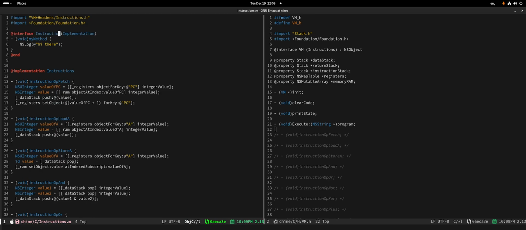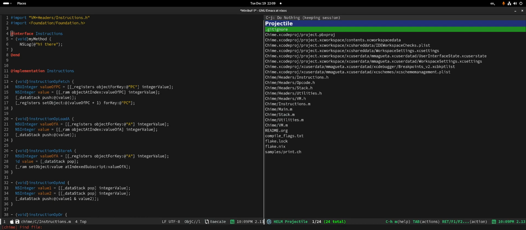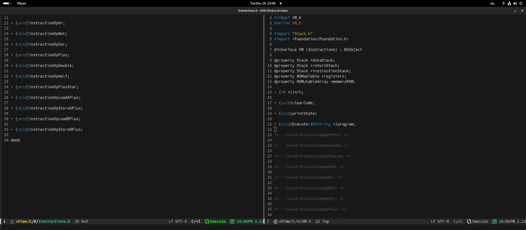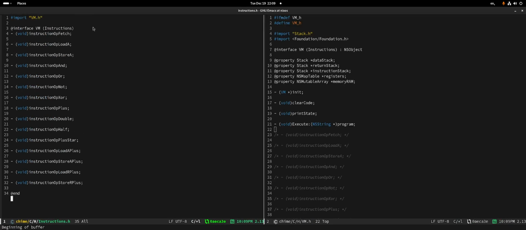So you're saying to do interface instructions, and this is gonna be the declarations as well. It's like what you commented from line 23 down. Oh, okay, so this second is not buffer. We are in the wrong file. So what you're talking about should be in this file, right? Wait, no. Oh man, we are very confused.